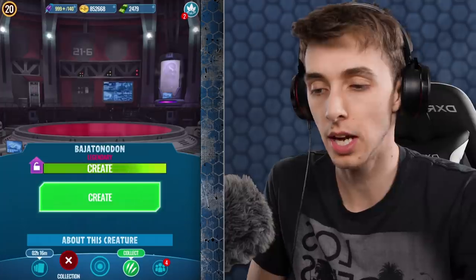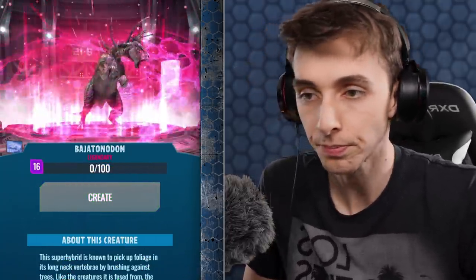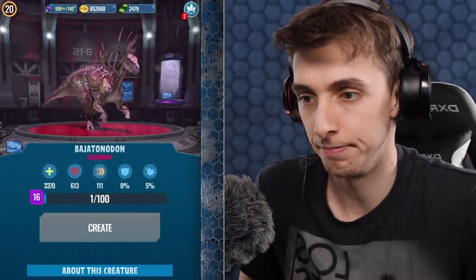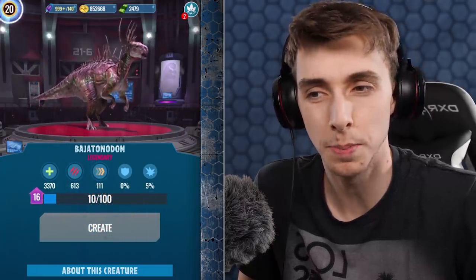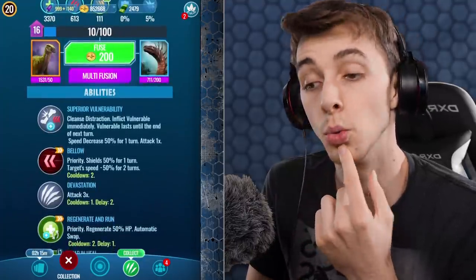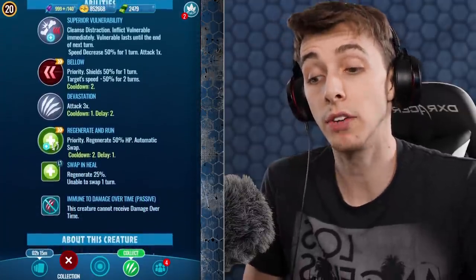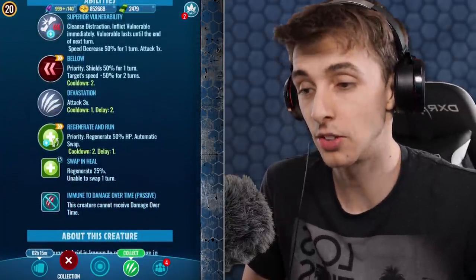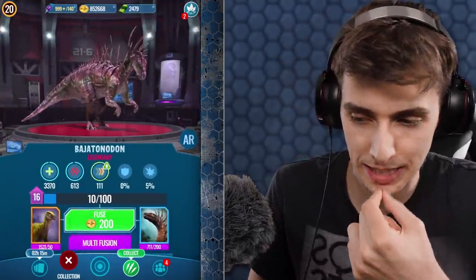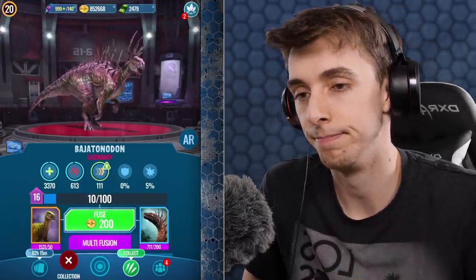The new one is this guy, the Badgertonodon. Or Badgertonodon? One of those. Oh, it looks gorgeous. Very spiky. They look like brittle spikes. They look like dead coral. Superiority, vulnerability. Ooh, interesting. That's good. Bellow, that's good. Devastation is really good. Regeneration, when it's got a swap in heal, and it's immune to bleed. Ooh, this thing's really good. Speed, not so great. Only it has no armor. But it might have a lot of health.